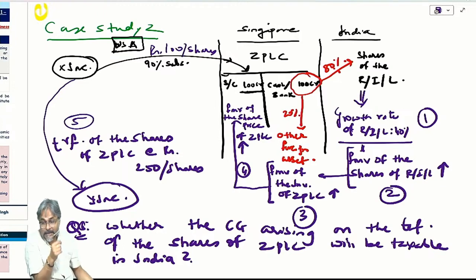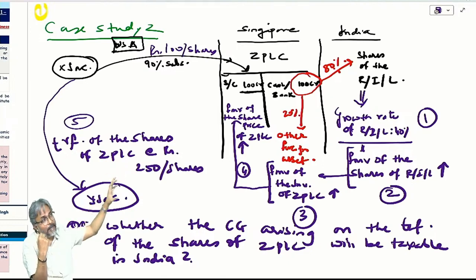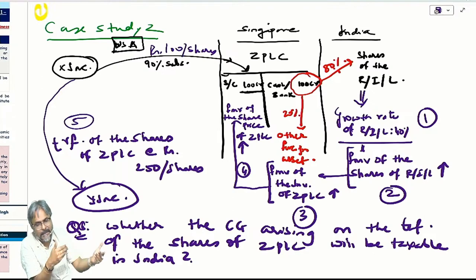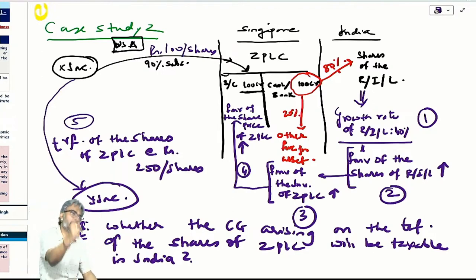So what can be done? In this case, this is exactly what was Vodafone. You are selling shares of a foreign company, that foreign company incorporated outside India. And just now you all told in question number 1, shares of a company is said to be situated at a place where the company is incorporated. This is incorporated in Singapore. So the capital gain accrues in Singapore and the rate of tax is only 10%. We'll pay tax in Singapore. We don't want to pay tax in India.